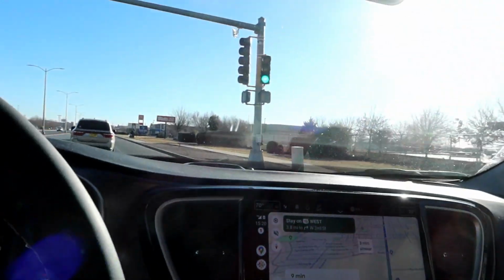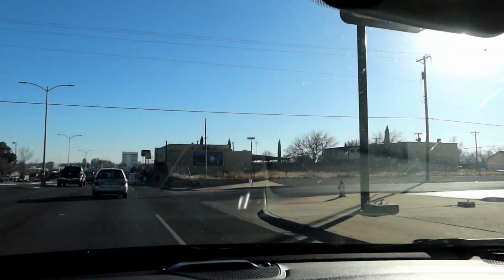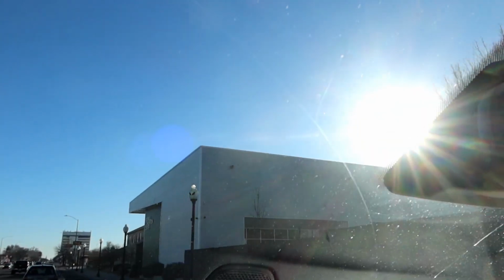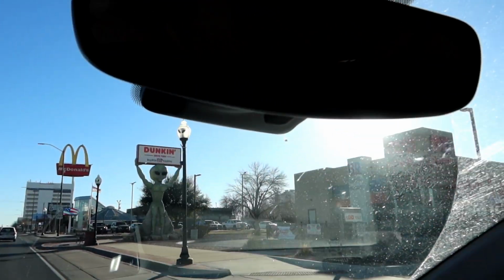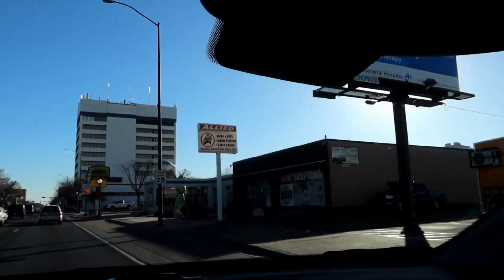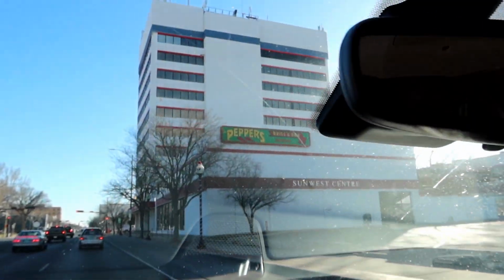And it is clear that Roswell has embraced its reputation as the UFO capital of the world. Even the lawyers buy into it. Look at the UFO on the mural on the side of that building. And the lights. Look at the alien eyes on the light fixtures. They embrace it, definitely. Look at the Dunkin' Donuts sign with the alien holding it up. Invasion station. Oh yeah. These aliens still have Santa hats.